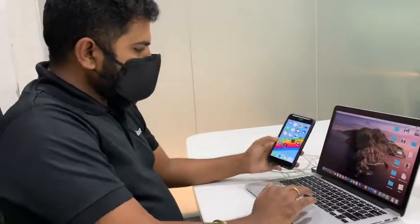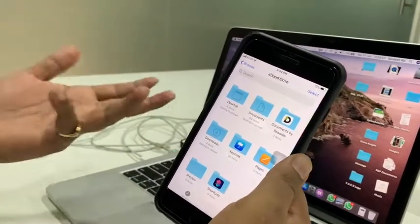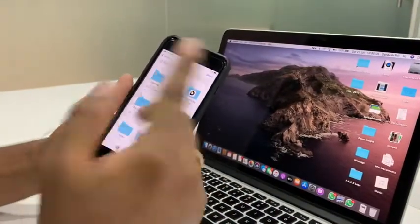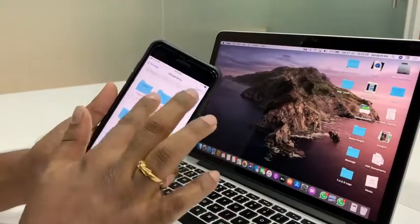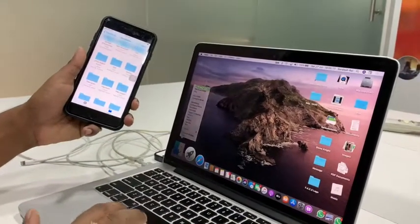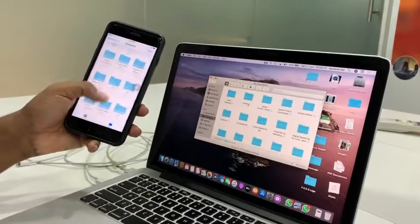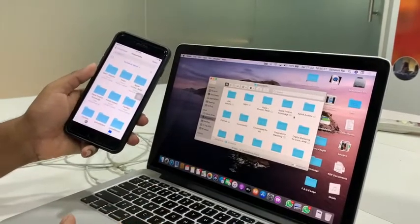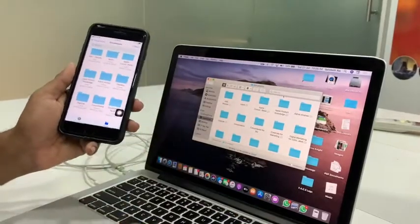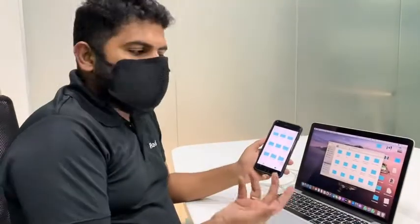Additionally, we have the Files application on your iPhone. If you have your Mac and iPhone connected on the same iCloud Drive — Apple's storage service — you can access your documents on your Mac directly from your phone. All the folders I have on my phone are available right here on my Mac. I'll go to Finder, click on iCloud Drive, then Documents — you can see files like 'MC Website,' 'Apple Retail,' and 'Apple Product Knowledge.' This is how the Files app works.